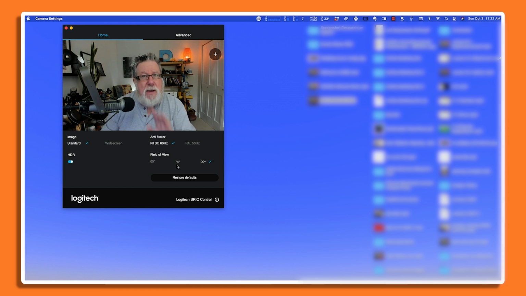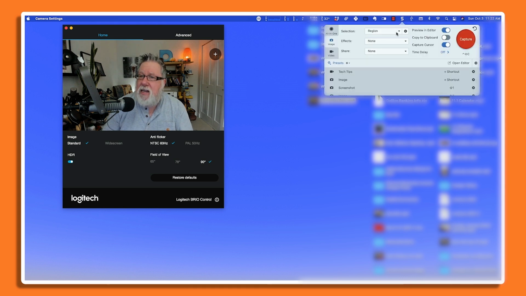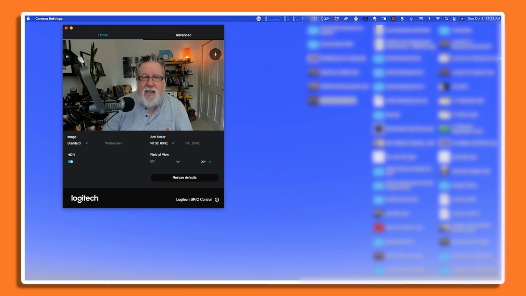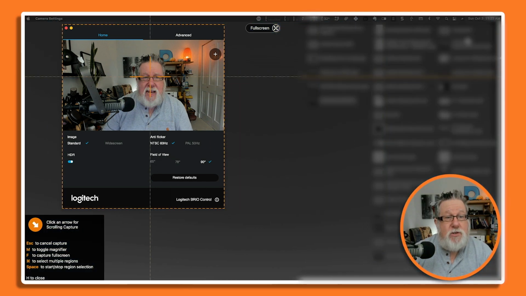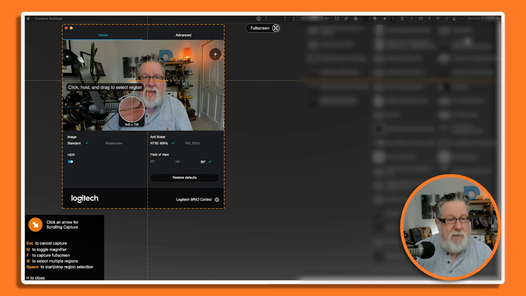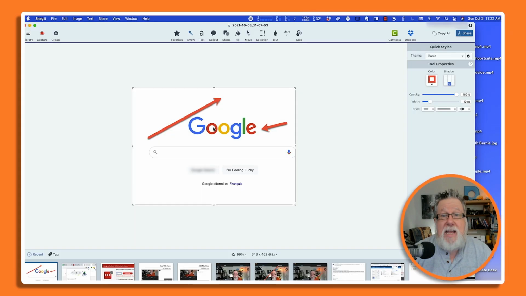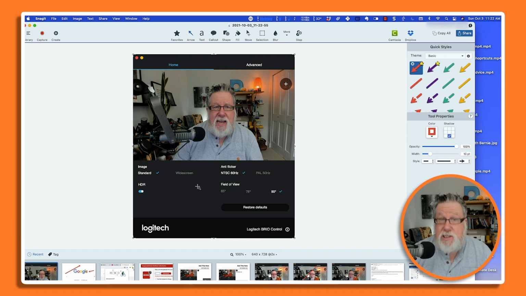Now, if I want to make a step-by-step tutorial with it, what I want to do is capture the series of steps that they take. So if I open Snagit, I can choose to capture a region and click capture, and it will auto-sense the window that I'm trying to capture as soon as I put the crosshair in, and it will allow me to capture it. And what I want to do first is tell them to switch, first of all, from standard to live widescreen. So I'm going to click once, and that's going to create a capture, which is this image here.